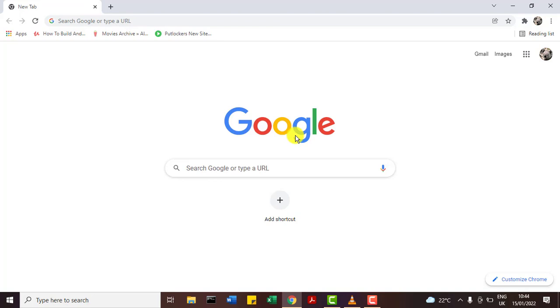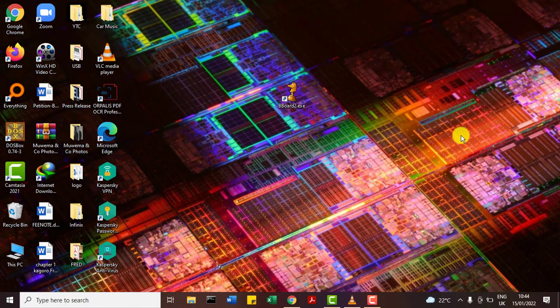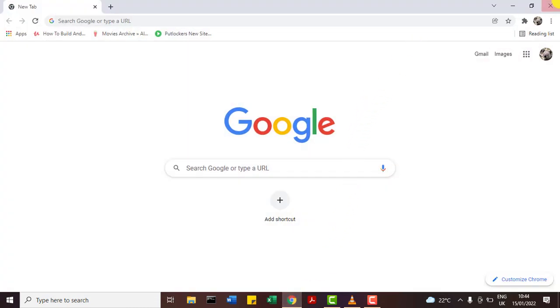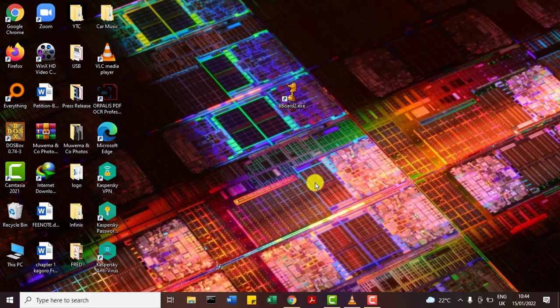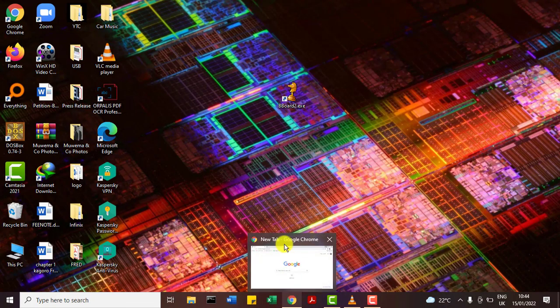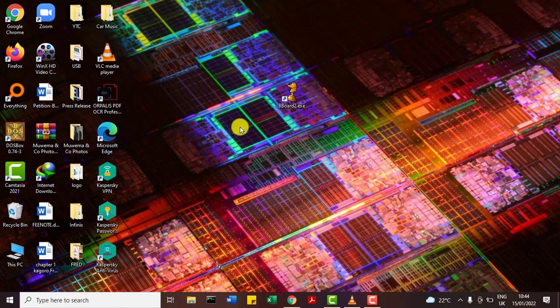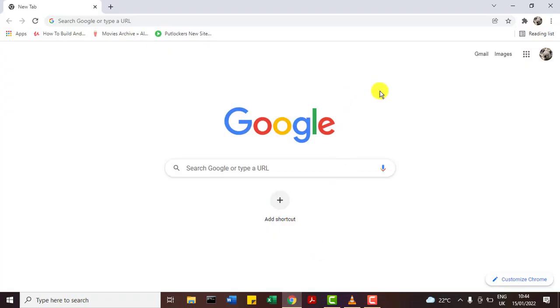But again, we want to create a shortcut of the website to the desktop. We want YouTube to be right here as a shortcut, to look like an application, but it is a shortcut. That's what we want, so that next time we don't have to come to the browser. We just go to YouTube and click and go straight to YouTube. So how is that done?